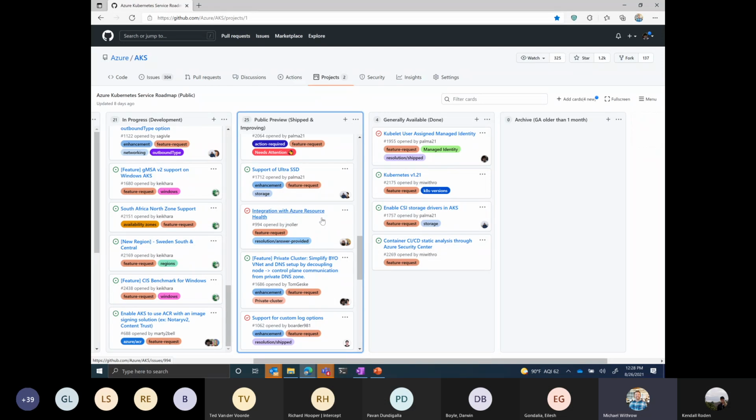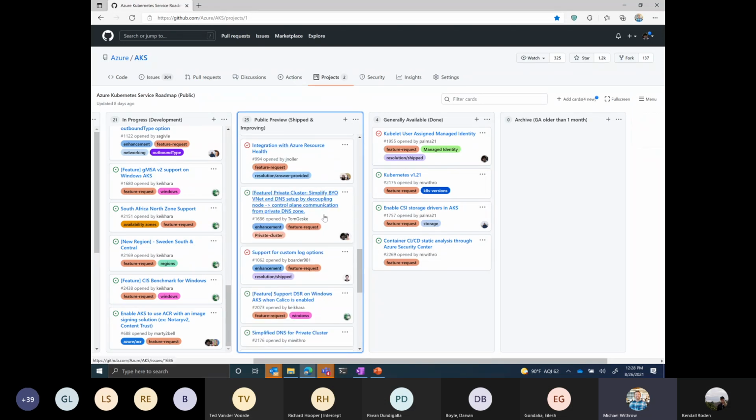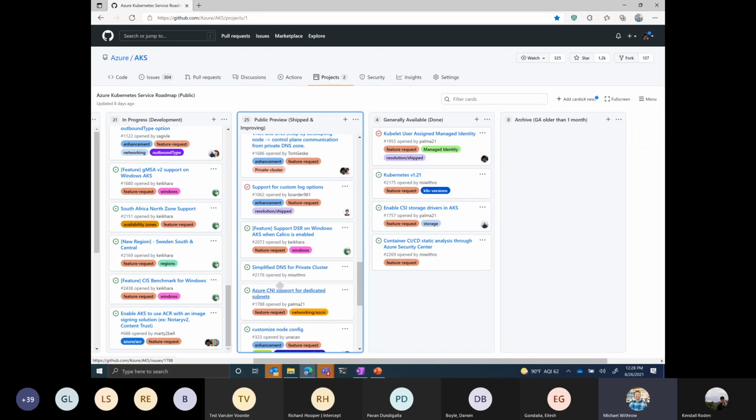I talked about Azure Resource Health, another mechanism for us pushing everything out. I talked about all the private cluster enhancements. So we're working on public DNS as an example. If you're aware, from a capabilities point of view, when you specify your private cluster, you would specify enable private cluster, enable private DNS, whether you do custom or none or system. From a configuration perspective, that is essentially deploying a private DNS zone.